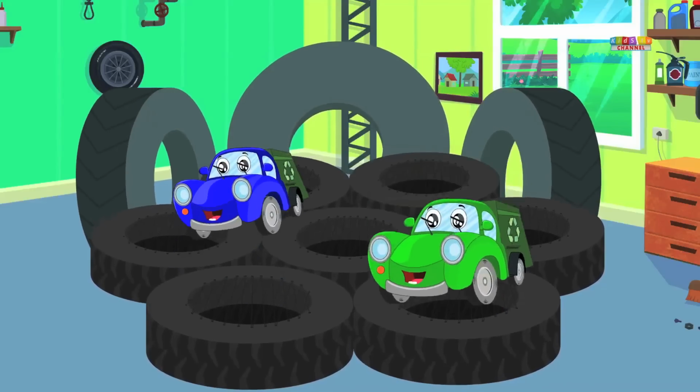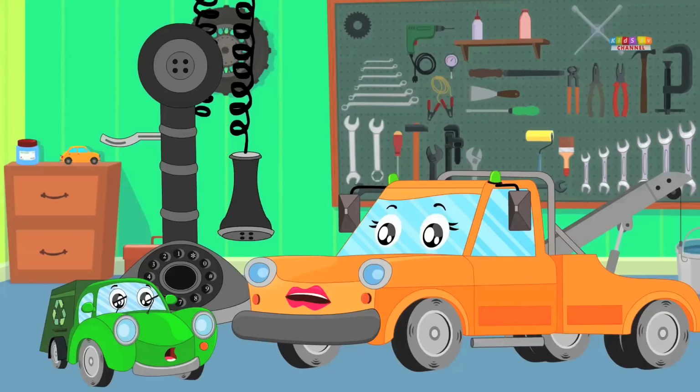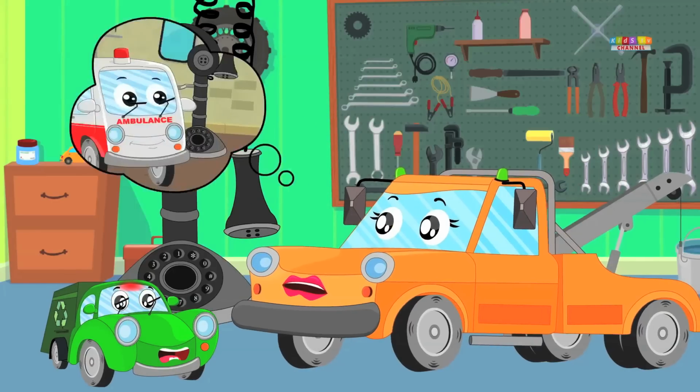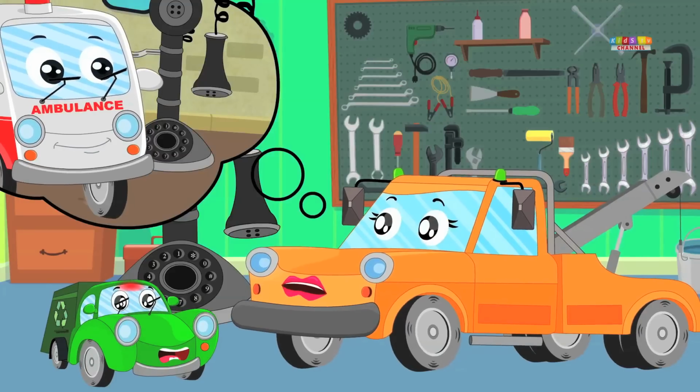Jumping on the bed. One fell off and bumped its head. Mama called the doctor and the doctor said, no more garbage trucks jumping on the bed.